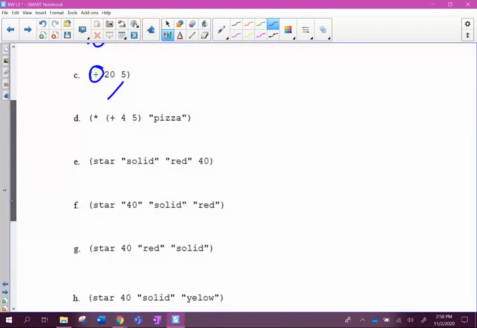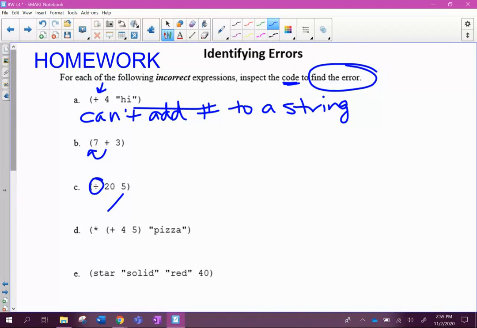Okay? You can either send me a picture of your paper and post it to Schoology, or you can continue doing this online. This is posted online in a PowerPoint. Okay, so you can do it either way. If you want to continue doing it on paper, that's fine. Just take a picture, or you can show it to me in class, or you can complete this on a PowerPoint.